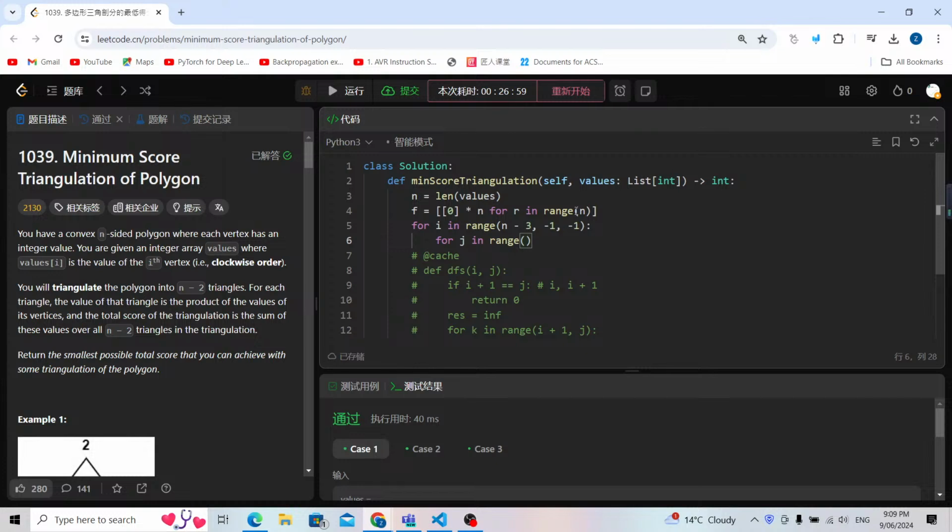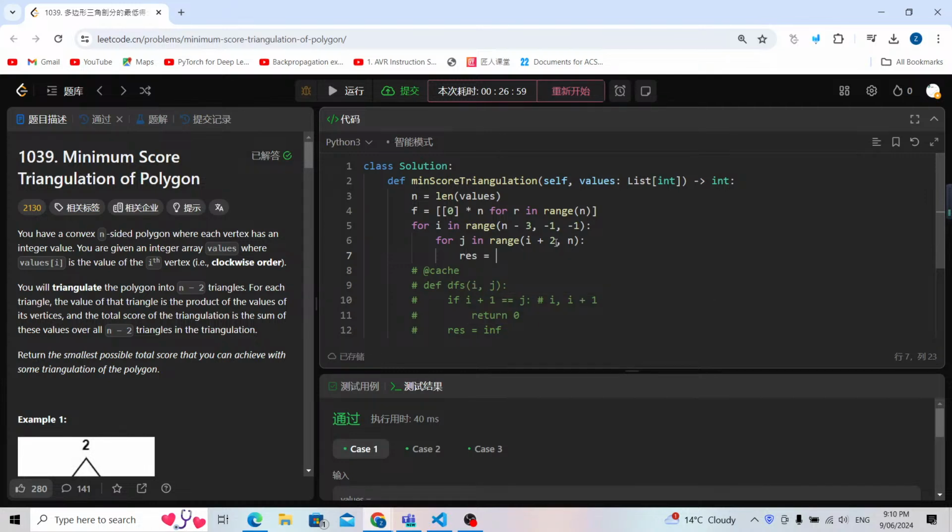So for this j, we need to keep it to n minus 1 basically. If j were to keep it to n minus 1, it means there is a k equal to n minus 2. But how can j make it to n minus 1? It is i plus 2. This is n minus 3 plus 2, it is n minus 1. And this is exactly what we need, because we need to let i, j, k become at least a triangle. Now, from i plus 2 to n, so this is going to be the range of j.